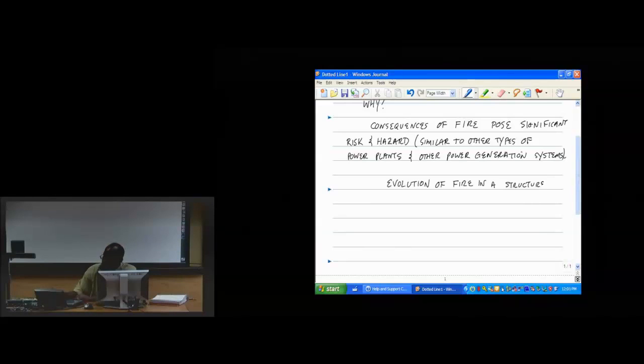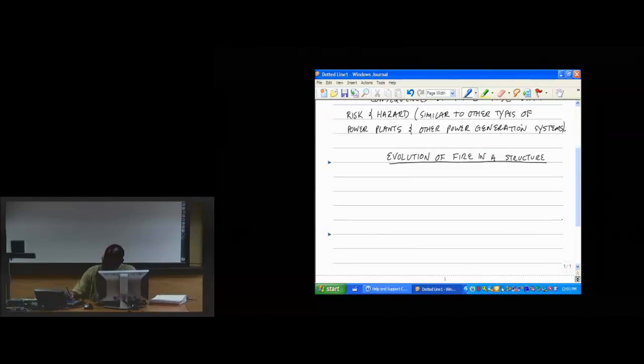So I'll first talk about this in perhaps a more familiar type of environment, and this is a compartment fire within, say, a residential structure, a house. As we look at fire within a structure like a house, I'm going to draw a house here, or a room within a house, and talk about the different steps and the different issues that one might be concerned about. So we have a room in a house.